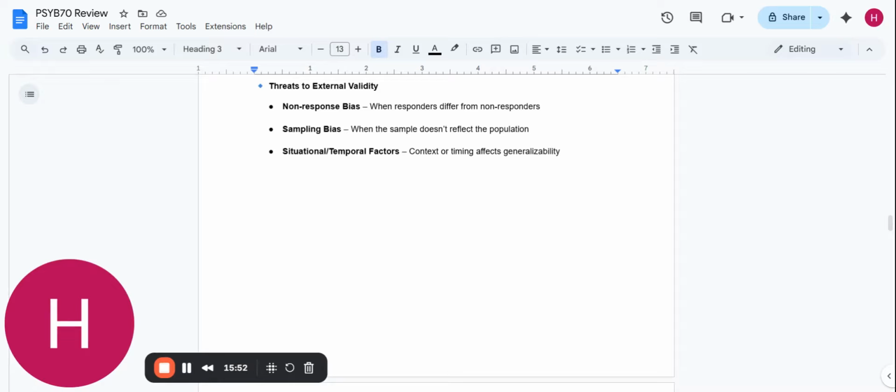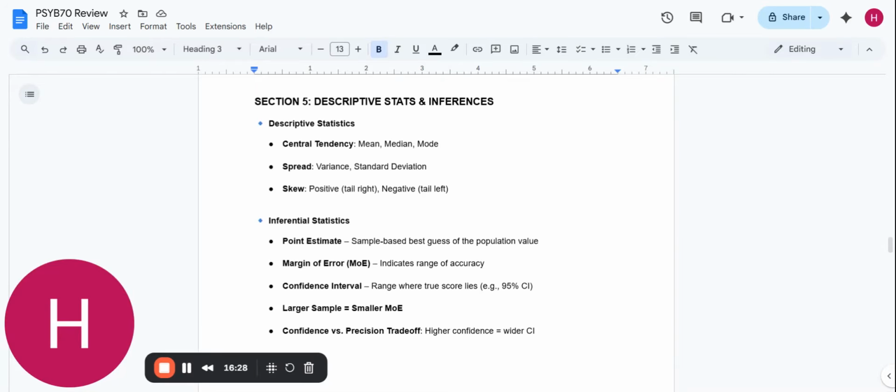And then when you read different journals, you see that it's saying all men sleep 2 hours less in comparison to 2010. That's some sort of sampling bias, and that's a threat to external validity because we just focused on North Americans. We didn't focus on Asians, people living on the Asian continent, or on different countries. And last but not least, we have situational or temporal factors, which means the time or the setting of the study affects how generalizable our results are.